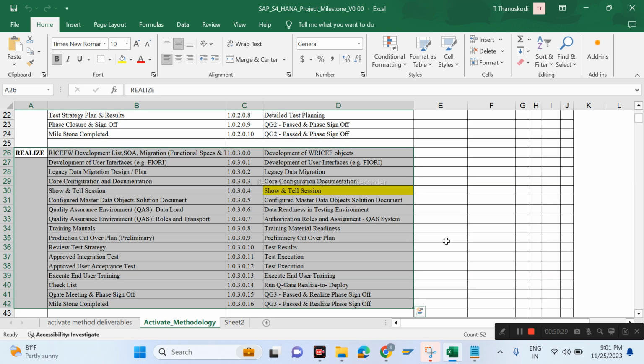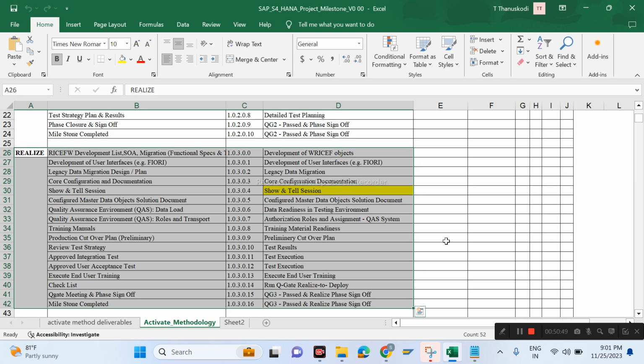Once you have done the testing, there are three different ways of testing. One is for the individual module. As I told you, we already addressed the BPML processes, so based on that we are going to prepare the testing.